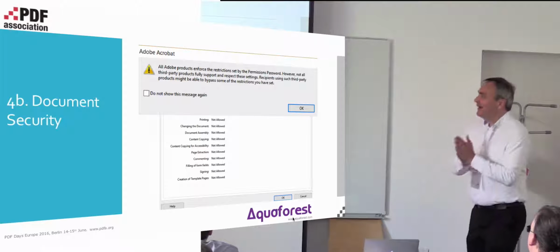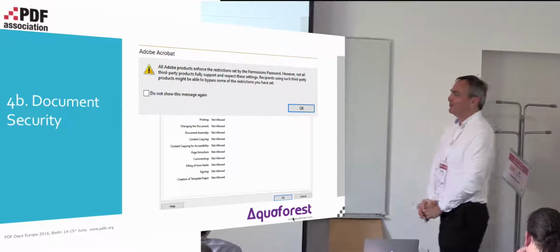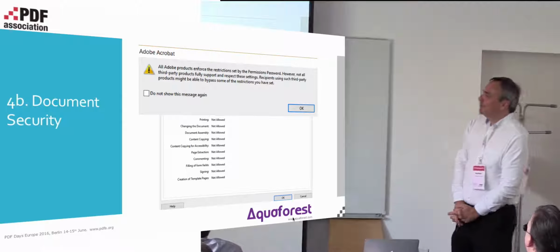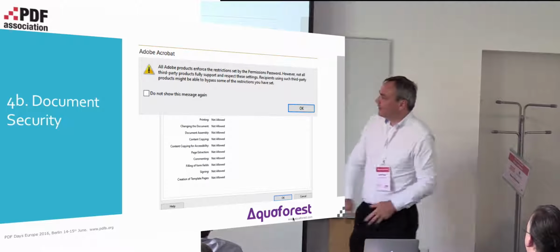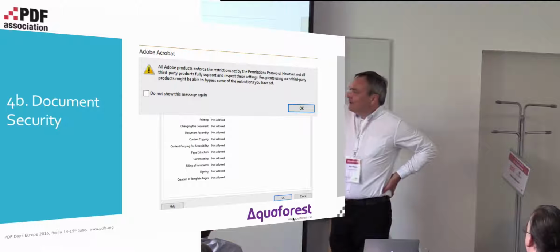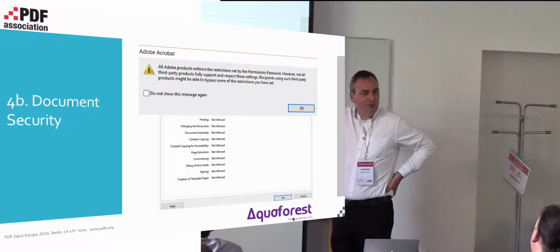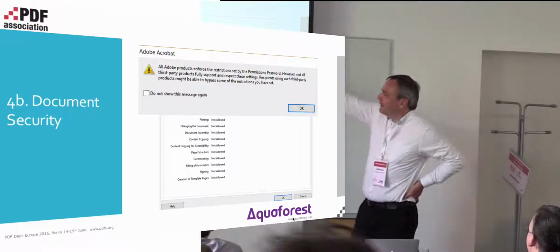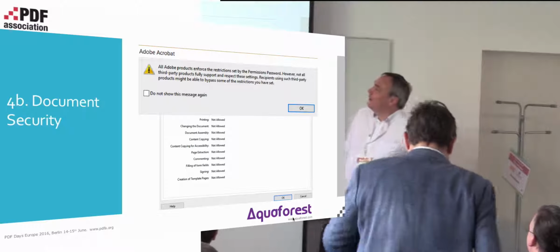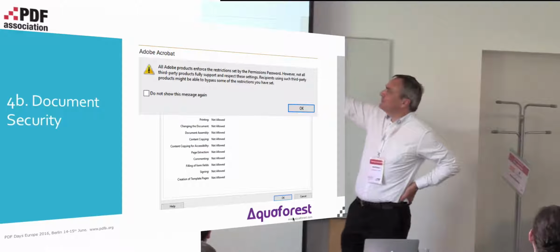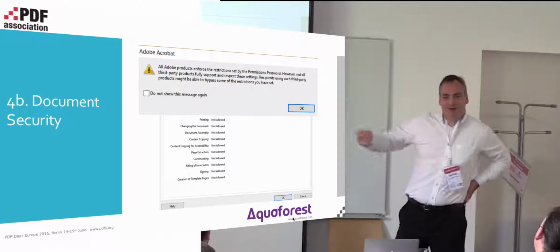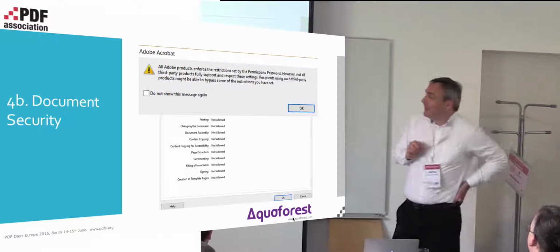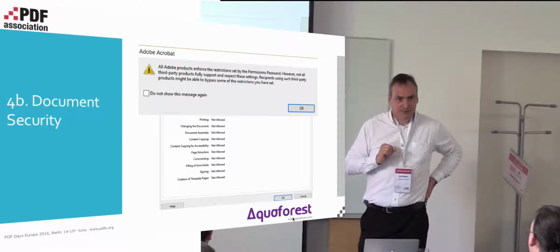Now we move on to, we've got 11, I think, reasons really, because this is a variant on the first, but this is a bit more subtle. This isn't just an open document. This is specifically about document security. So if I set to not allow content copying, page extraction, and so on, I wouldn't expect much software to be able to officially go and get that. And Adobe does quite prophetically say all Adobe products enforce the restrictions set by the permissions password. However, not all third-party products enforce them. And it says recipients using such third-party products might be able to bypass some of the restrictions that you've set.